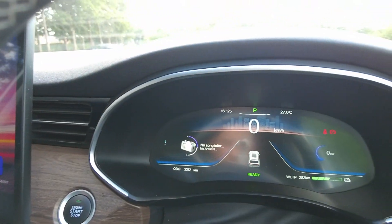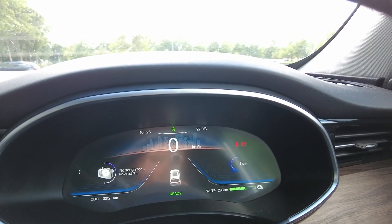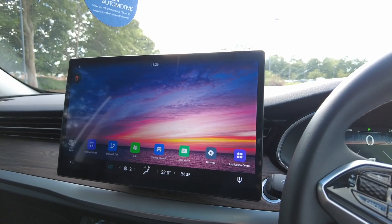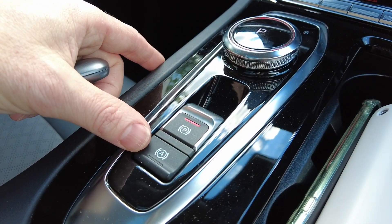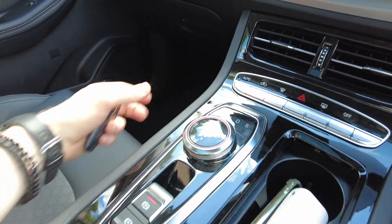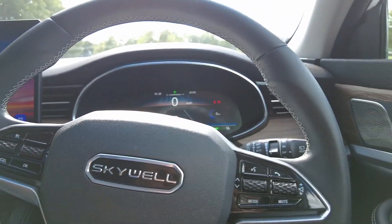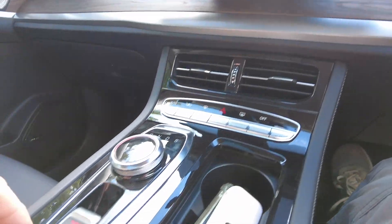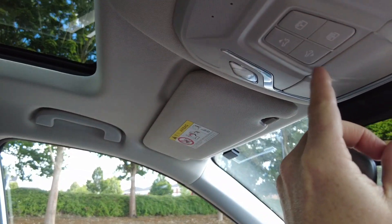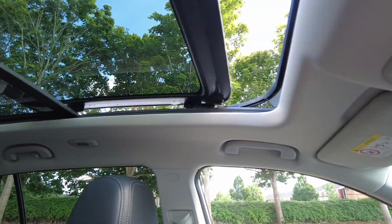The engine starts and then it's ready. In terms of the controls, there's a rotary dial - it says Park, then you put your foot on the brake and turn: N, S - oh, there's an S mode, I haven't tried that yet - and D. The reversing camera is massive to be fair. The screen is pretty big, definitely bigger than my Tesla Model 3. It's got auto hold for the handbrake, traditional handbrake control, and a traditional glove box which is always nice to see.